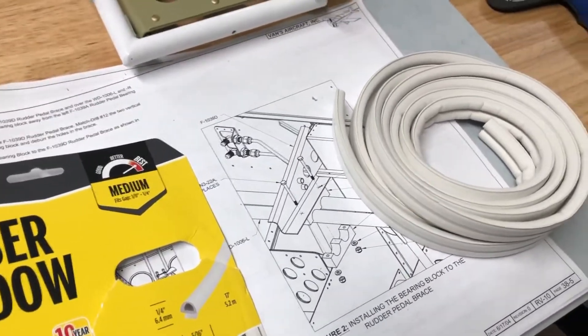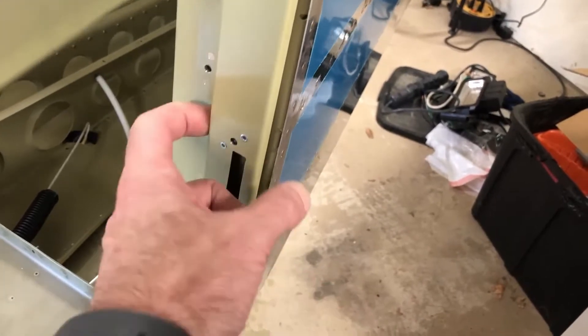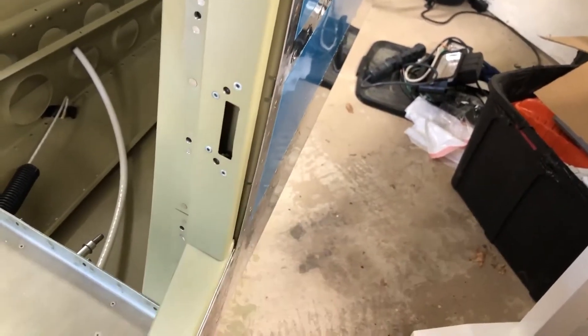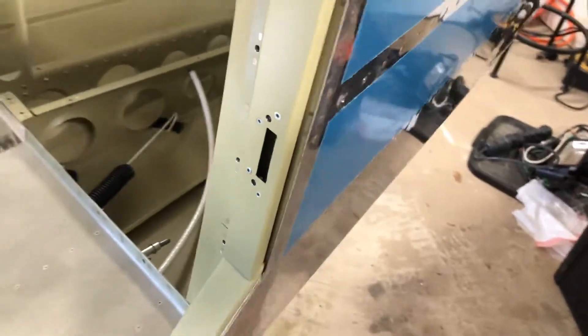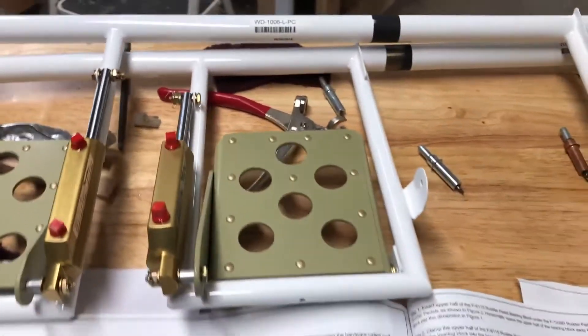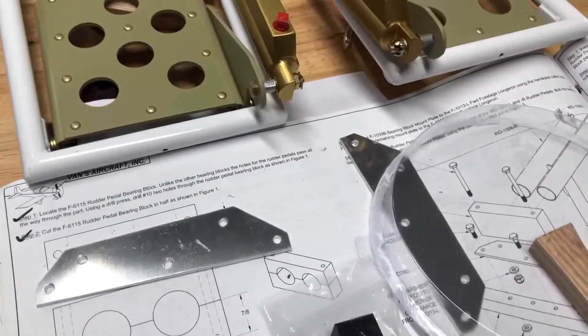If it doesn't work great I can do something with it later, but I wanted to get it on and see how the door looks. Once the lock comes I'll get that done. The other thing I wasn't very happy about is right here — these rivets are supposed to be solid but there's really no way to get a bar in there to buck them. So I put in the standard pull rivets from the kit and they're a little proud, which I don't like. I've moved on to the rudder pedal assemblies and cleaned up and deburred these brackets — they're prepped and ready for priming.